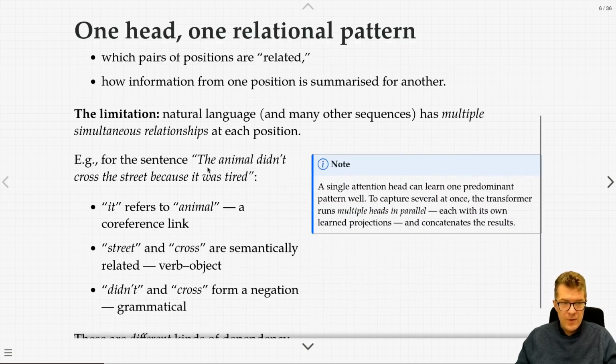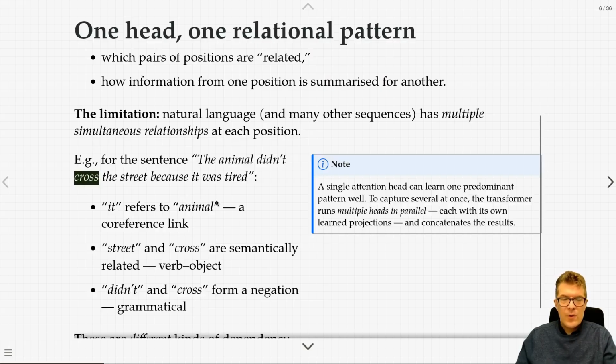So for example, we have the sentence, "The animal didn't cross the street because it was tired." This is a very simple sentence, but even in this sentence, there's a lot of different things going on. You might care about what objects, what noun phrases, what entities in the sentence refer to the same entity, or how they stand in relation to one another. In particular, I just want to highlight "it", which is a pronoun, but what does it refer to? Does it refer to the street? Does it refer to the animal? I mean, "cross" can also be a noun, so maybe it refers to "cross" if you're not careful. I mean, it's a verb here, but you get the idea.